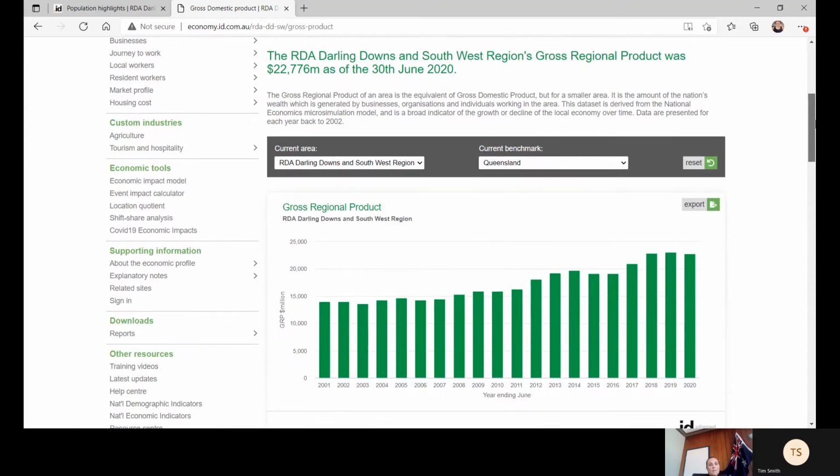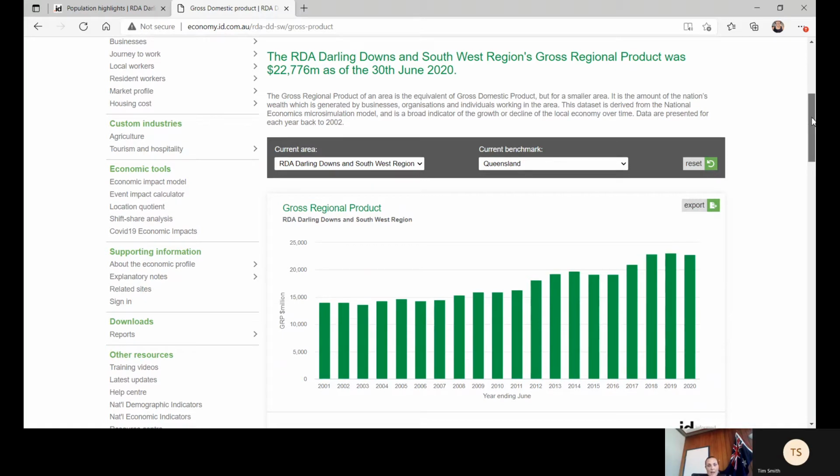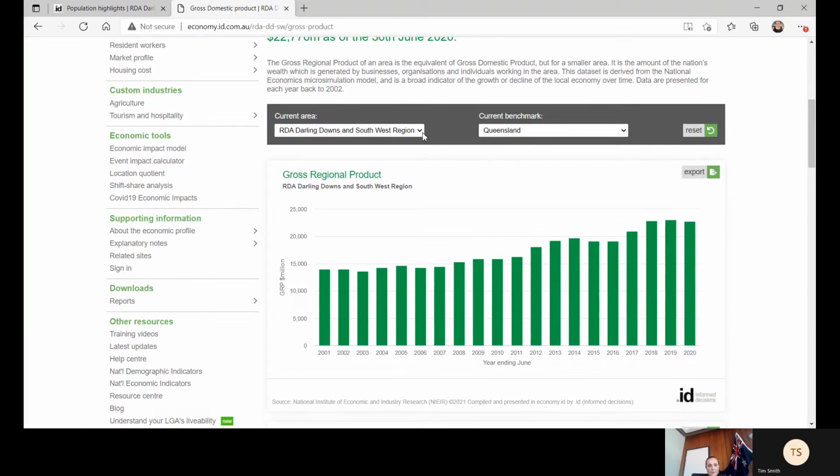Okay, so what happens is in November, December of each year, we get this data. We get the national and state accounts reconciled. We then put the data into the local government multipliers. And then we release the data in about March. At that point, I'll send an email to all of the councils and say, if you want to have an economic update, you can. And that economic update will include what has changed in your economy over the previous year. It has that lag effect simply because of the national and state accounts. So we're out to June 2020 as we speak.